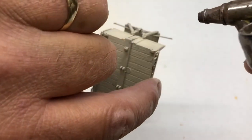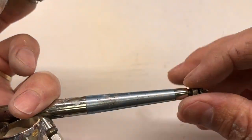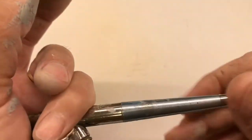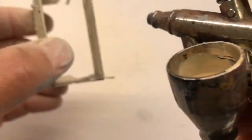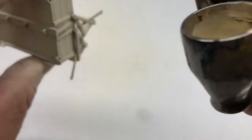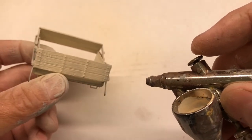One thing you want to do with acrylics is you don't want to stop spraying too long. If you're going to pause any number of times, let it dry a little before putting on the final coat. I'll usually screw the needle in all the way immediately, then let it sit, and come back and open the needle back up. If you don't do that, you will not be spraying within a few seconds — this stuff dries so fast in these small tips. You'd be surprised at how well acrylics bond to metal. I think that's about as much as I want to do on this car.